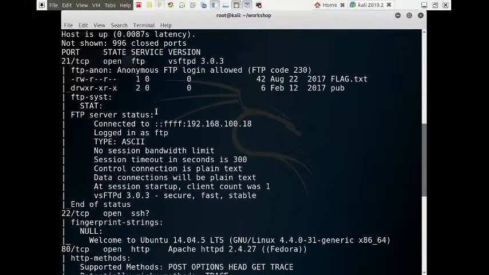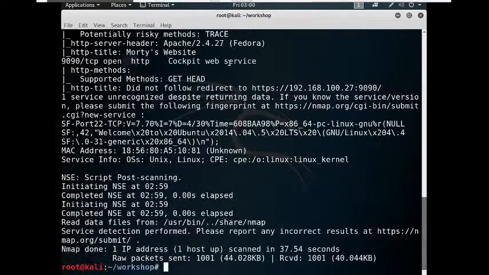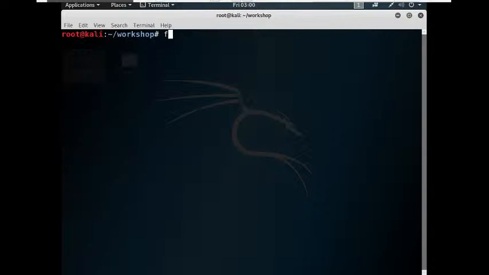Let us begin with port number 21, because this is showing that we can log in to this port using FTP. We can use this command line tool called FTP. Let me clear the screen. So let me use this tool FTP. After that, we just need to put the IP address of the machine we want to access. FTP is not installed, I think.